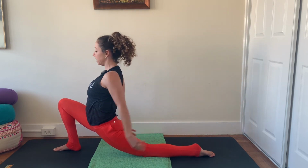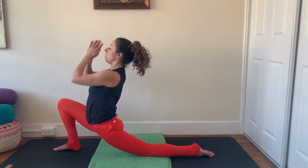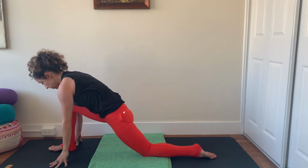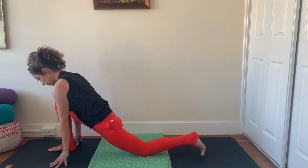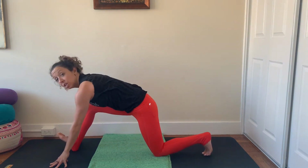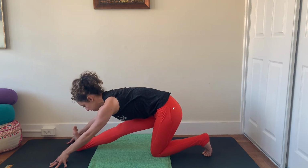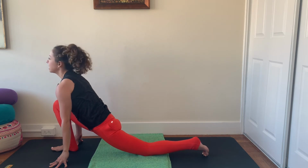Good team, stay low. Inhale, arms by your ears, Anjaneyasana, and then lower hands down to the earth. Stay in your fingertips, or you can also add your blocks. Press your pelvis forward, low lunge. And then inch your left knee back, straighten through the right leg, half splits pose. Do it again, please. Step into the right foot, lower the pelvis, lift the heart.